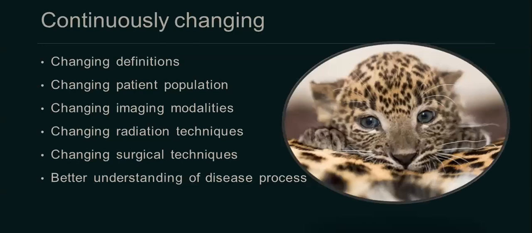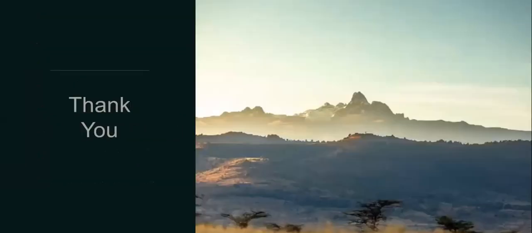So in a nutshell, this is a disease that is continuously changing. It's changing in its definitions, its patient population, imaging modalities, radiation techniques, and surgical techniques, and there's better understanding of the disease process at the end. So there's a lot happening, and it's a very heterogeneous group of patients that we're talking about. But I hope I've done justice to the talk, and thank you for listening to me.